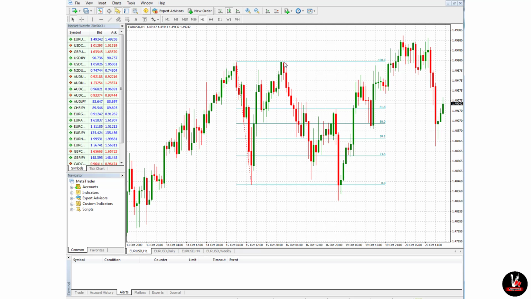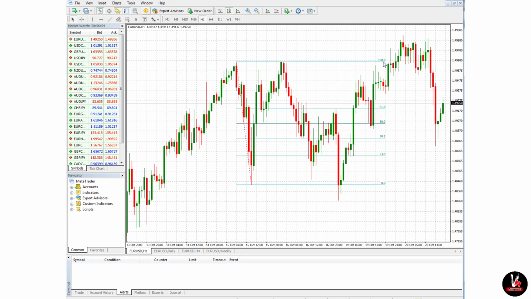Now, isn't it interesting how it comes up to 100 and then completely reverses, goes back down, basically a 100% retracement of this prior move right here, and then starts to move back up again, back up to the 100% level.